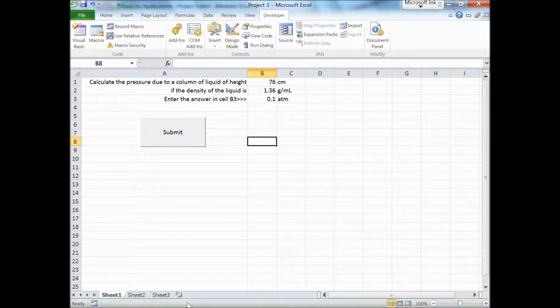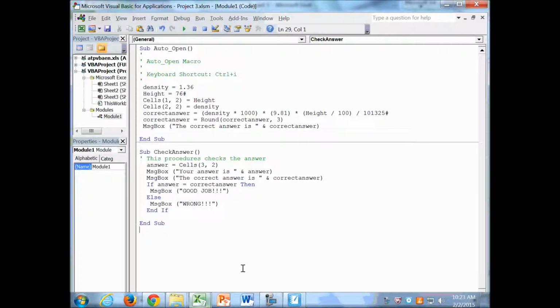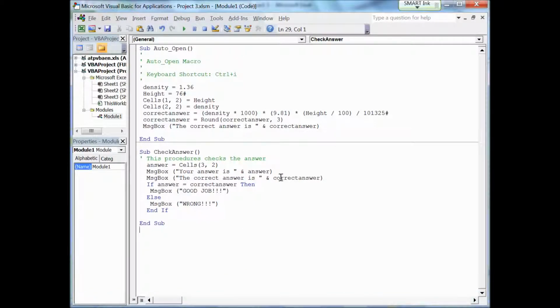Well, you have to go back and see that this variable right here and this correct answer over here are not the same thing, because this correct answer here is only accessible within this procedure. So this procedure, check answer, cannot access the value of this variable in this other procedure.